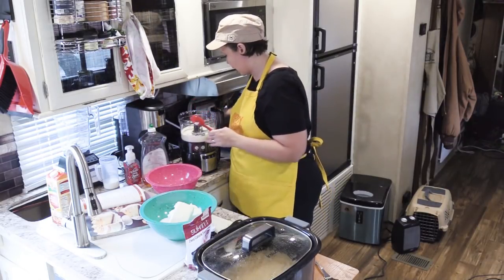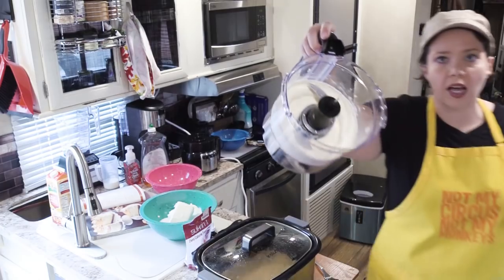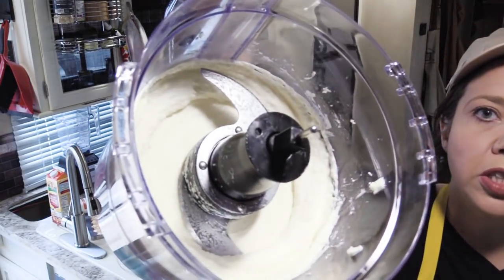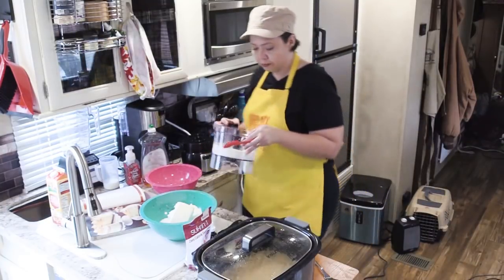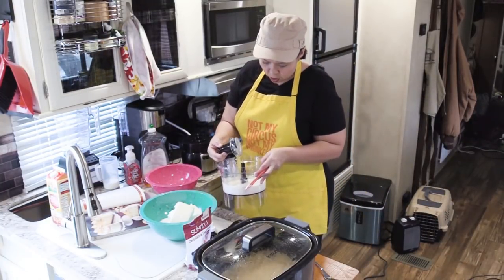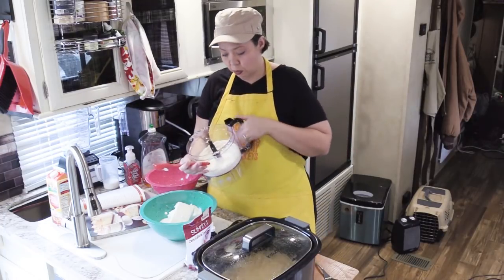I will show you that maybe if I can bring it up to the camera so you can see how it's a lot smoother than it was originally in there. That just smooths it out to give it a better texture. And so put that there, and then you add that to this bowl.